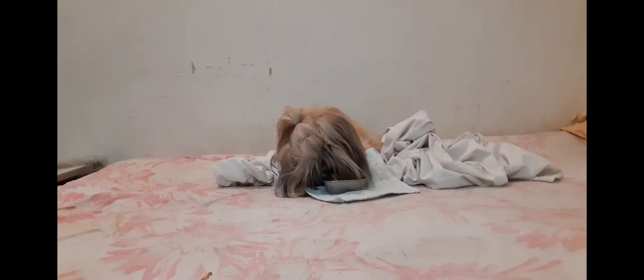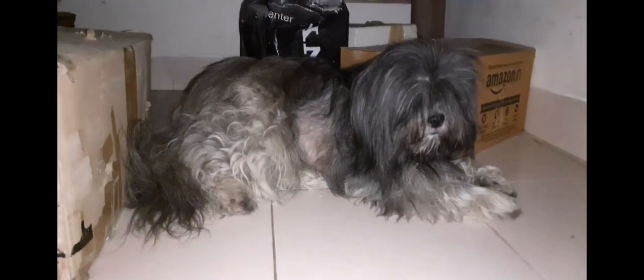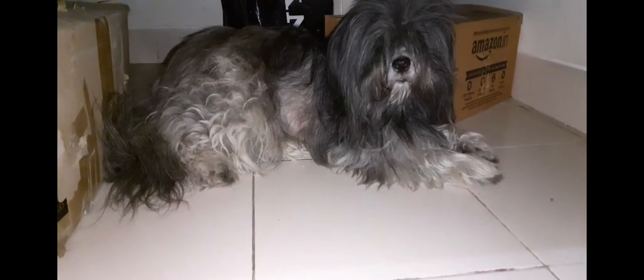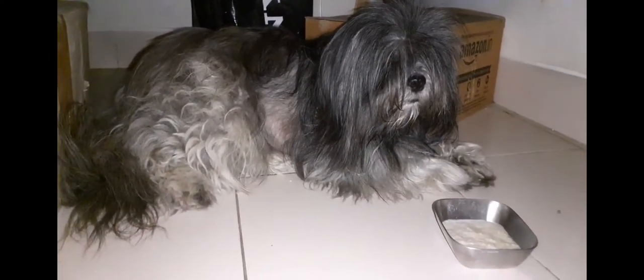Pema, where are you? Come out from under the bed. Pepper, come on out. And who's hiding under here? Ha ha! Now we've got the flash on. There you are. Chup chup, chup ke baith gayi hai. Come. Eat your oats over here only. Okay? Afterwards, I'll have to remove the bowl with a stick from there.